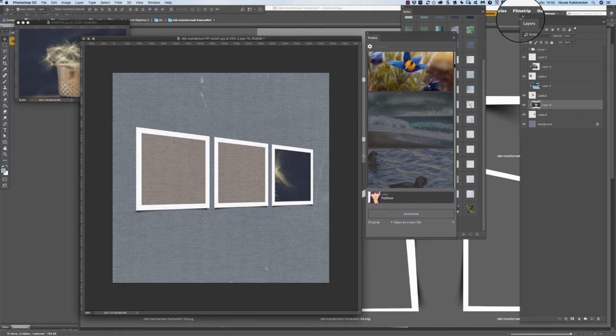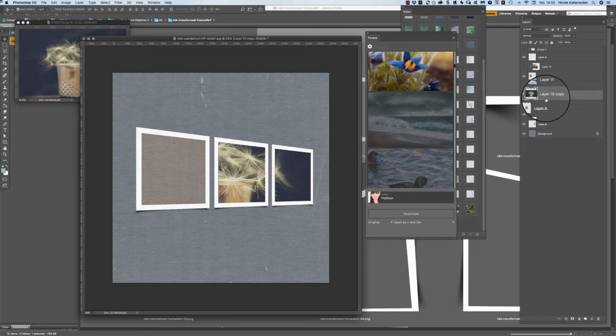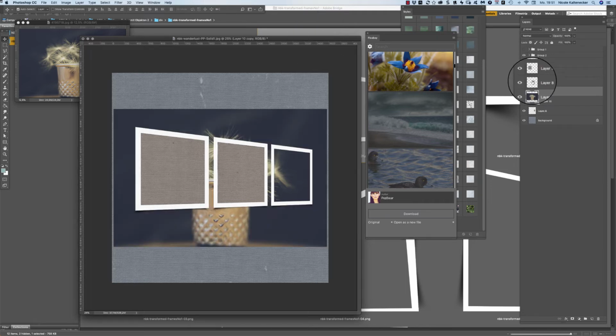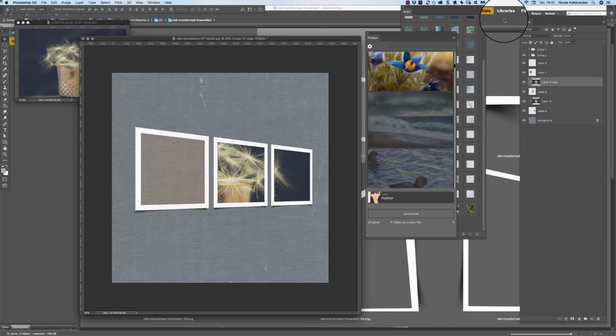Okay, let's hit Command J. So we're gonna duplicate now the image, and we push it on top, and it automatically just clips on the layer. Forget that. So we start from the beginning. Okay, the image with the dandelion. We hit Command J, so we duplicate that now. We move it on top of the middle frame here, or mask better said. Okay, and also here we can go and clip it, Option Command G.